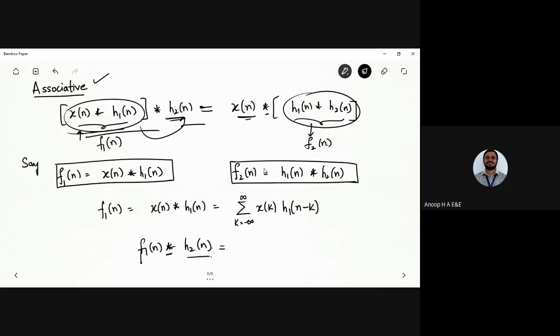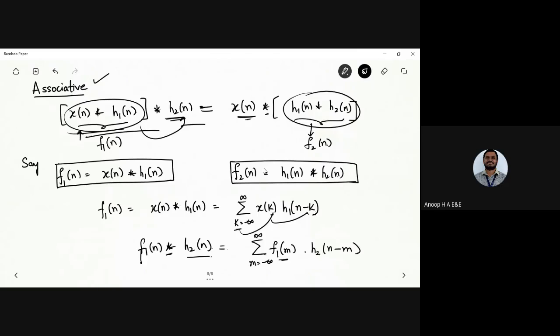So that would be equal to, so you are going to convolve the signals over here. How I can write it with another variable being replaced, that is sigma m, any other variable, say m equals minus infinity to plus infinity f1 of m. So whatever the k variable that is there, you are going to replace it, and f1 is a signal. Then you are going to have h2 of n minus m. So that's how you are going to get there.